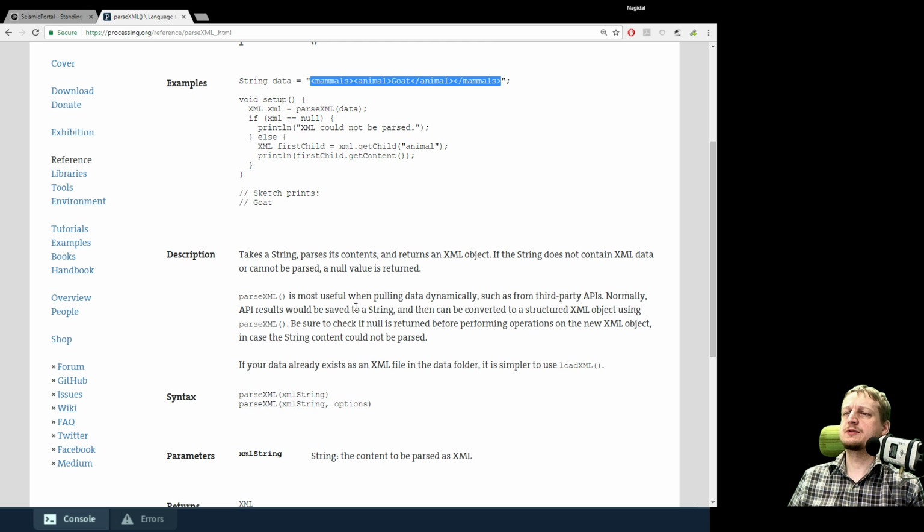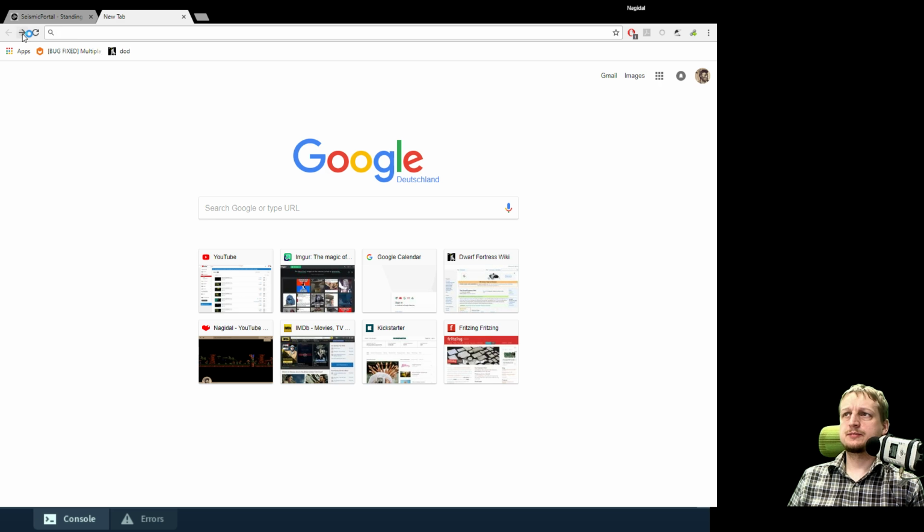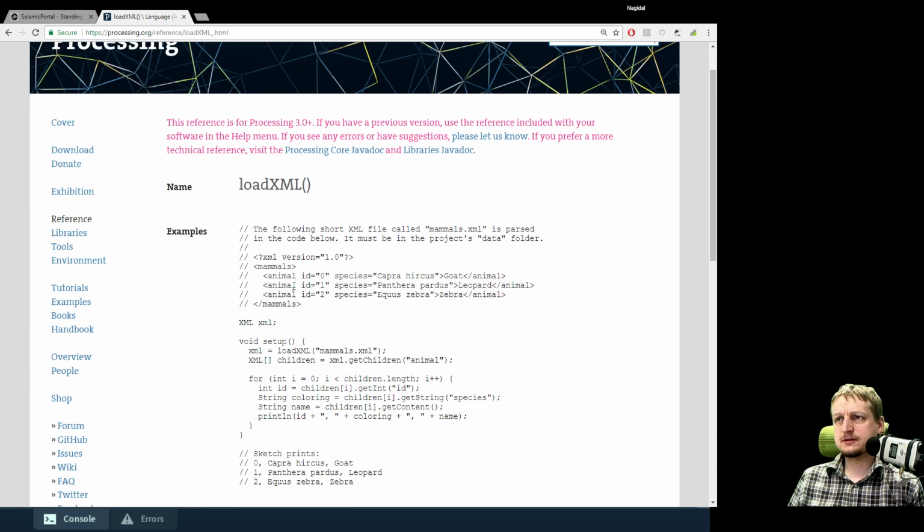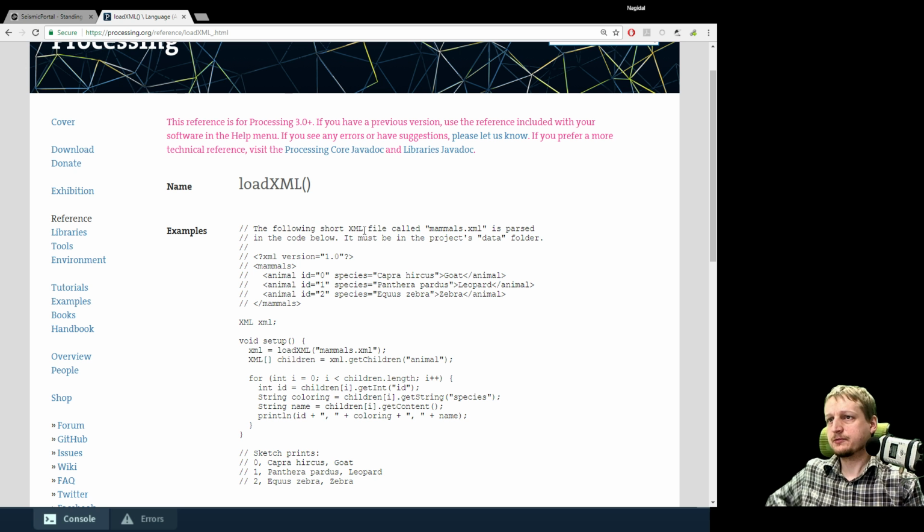It returns an XML object, whereas the load XML procedure loads an XML file. So we really need an XML file. Yeah, parse XML means parse a string which is actually XML. So we really want load XML.